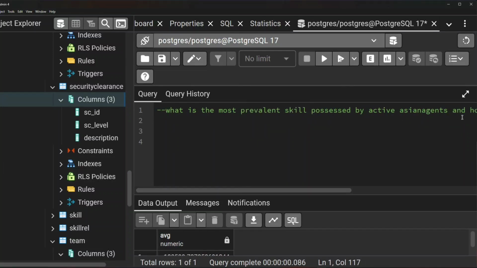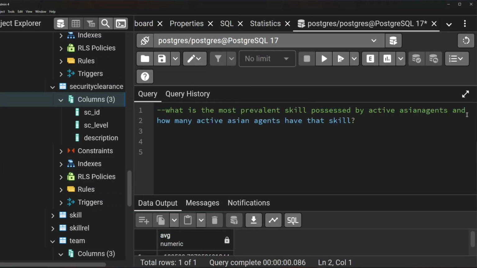That's a long question, so I'll just write: what is the most prevalent skill possessed by active Asian agents? What is the most prevalent skill almost all the active Asian agents have, and how many active Asian agents have that skill?